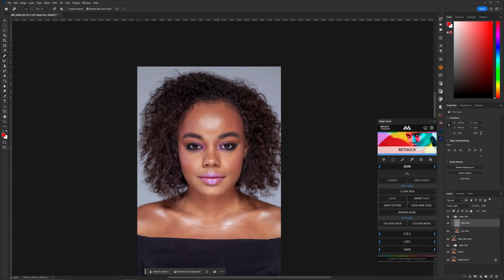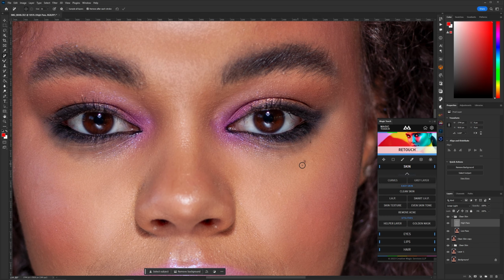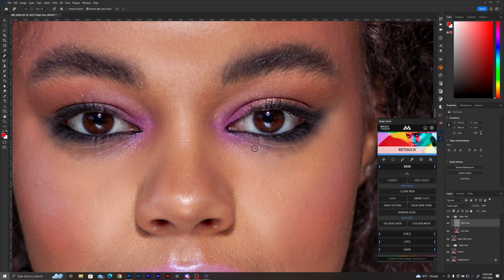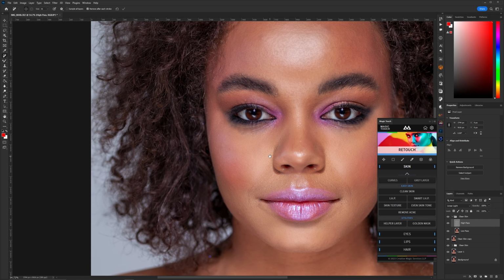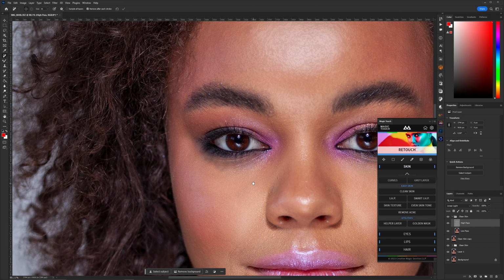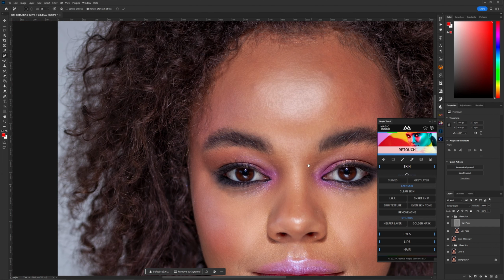And let me show you how the removal tool works. We're just gonna pretend this is a blemish and not a beauty mark. As you can see, it does its job extremely well. Oops. It doesn't do its job too well, so just be aware it can be a little bit on the destructive side. But when it comes to small blemishes, it does its job pretty well. Like right there, it works.